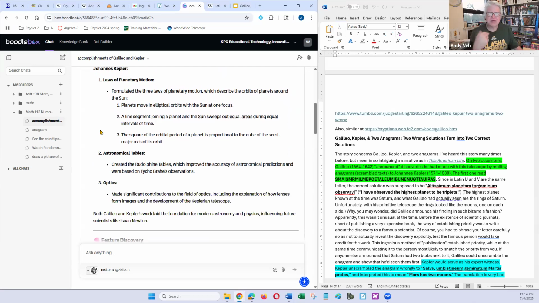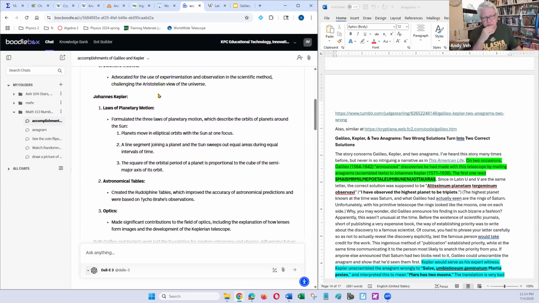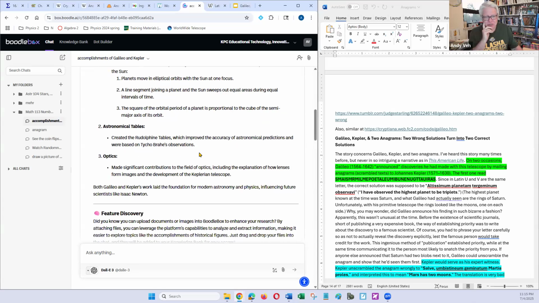And the two communicated with each other. Kepler was from Germany, he lived mostly in Bohemia, in Prague, which is now Czech Republic, while Galileo lived in northern Italy. They had the Alps in between. They actually never met. It would have been too complicated to get from one place to another one, but they communicated. So that's a little bit of introduction of these here.